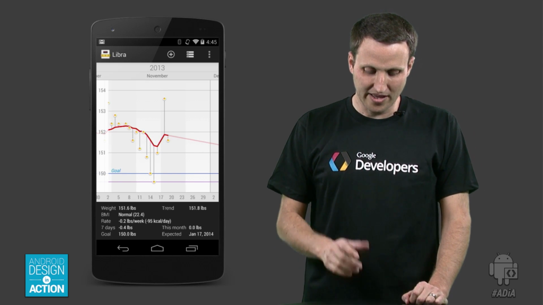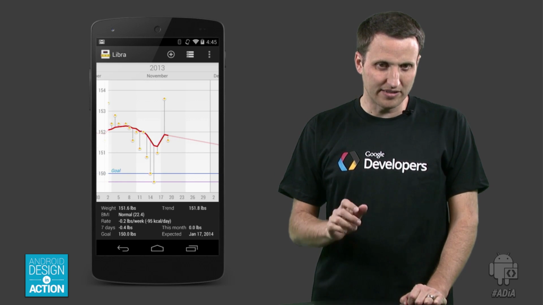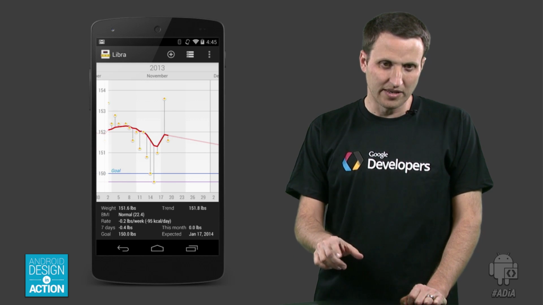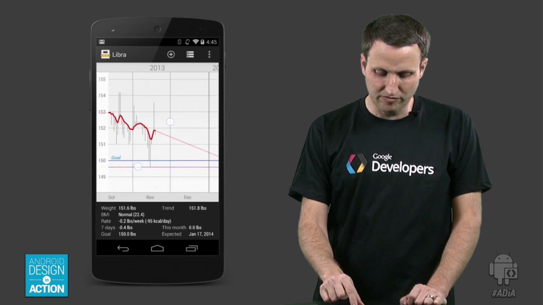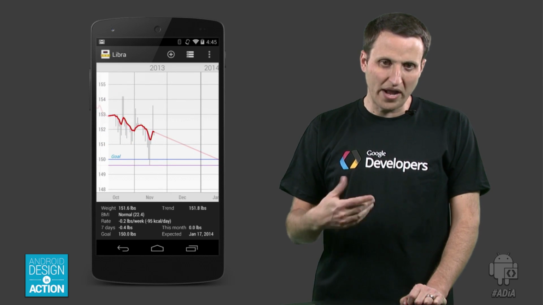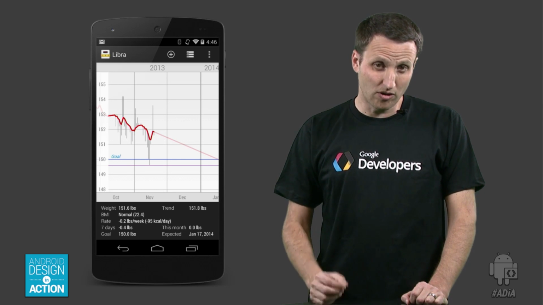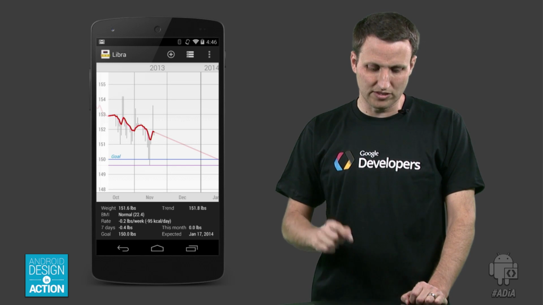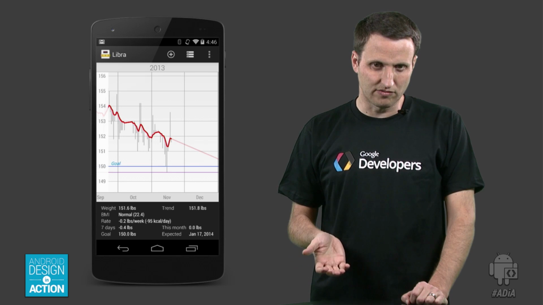What Libra does that's really well implemented and smoothly done is, if I decide to shift this time scale, so maybe I want to go back and look across a slightly wider scope of time, as I do that, the way that the data is being reflected actually changes. So now those orange circles have dropped away. I still have the gray bars, so I can still get a sense of what those individual day values were, but that's honestly just less important in this view.